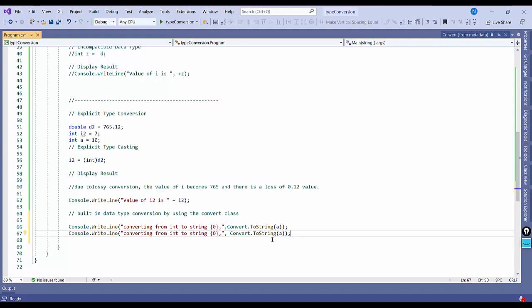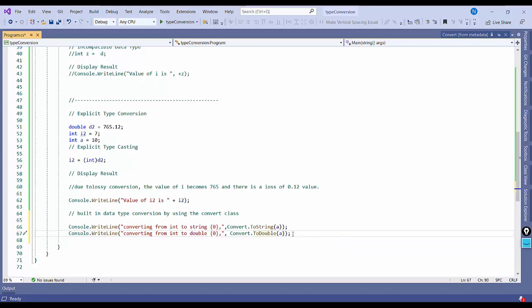Converting from integer to double, and we'll write here ToDouble, and we are going to convert this A, which is integer, to double.